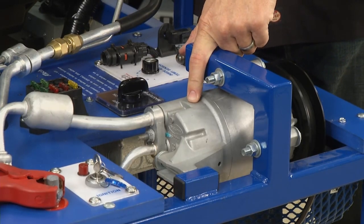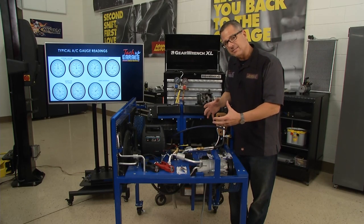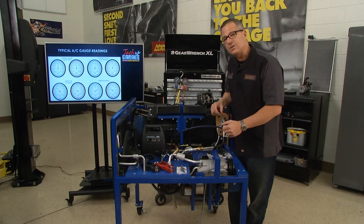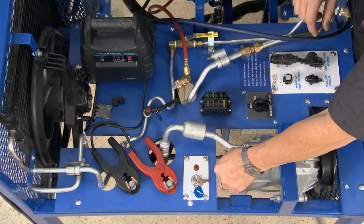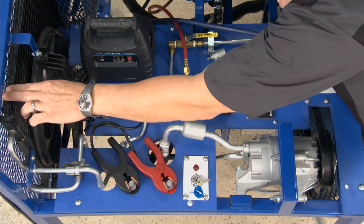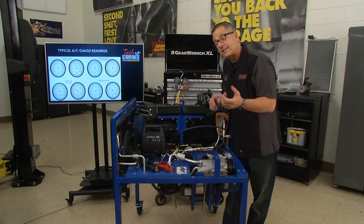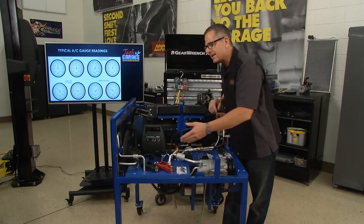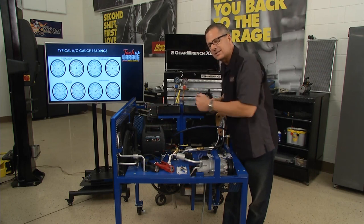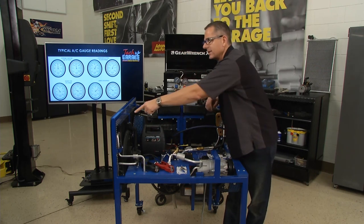The compressor's job is to compress. It's taking that refrigerant in the system, squeezing it, making it into a high pressure. When it does that, it gets hot. So as it comes out — you can feel this line's hot — it's going to go run over to a condenser. The condenser is located in the front of the car. What the condenser does is change the actual state of the refrigerant. It left as a gas, went in there, and just like your mirror in the bathroom, it kind of rains down when it starts to cool.